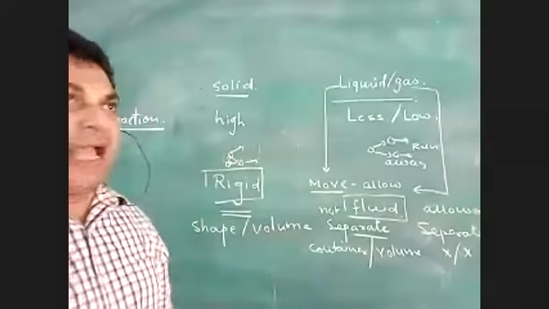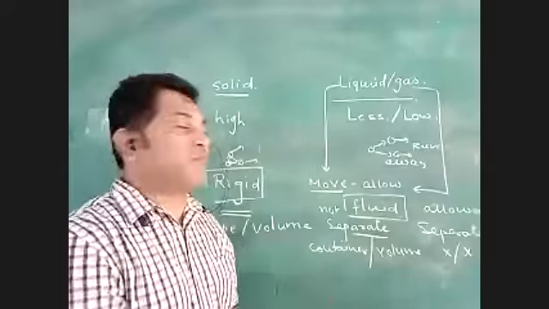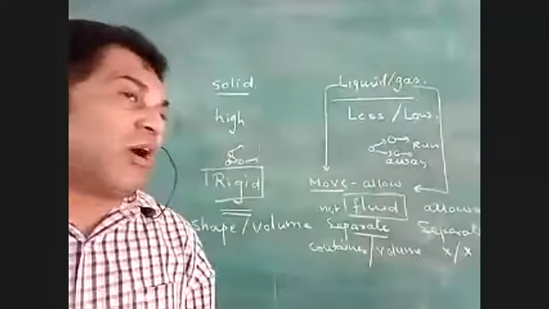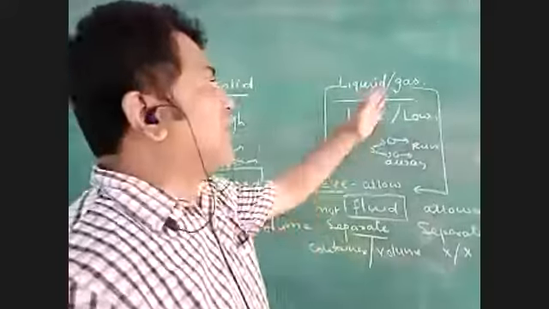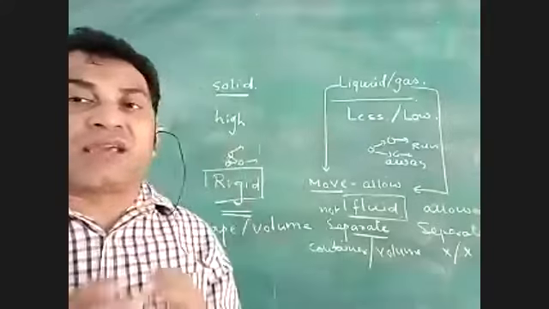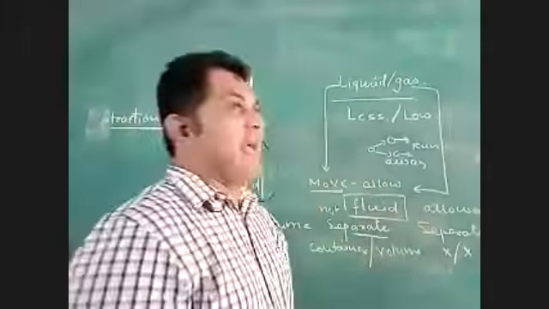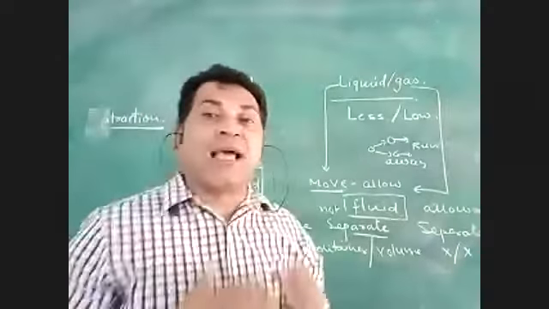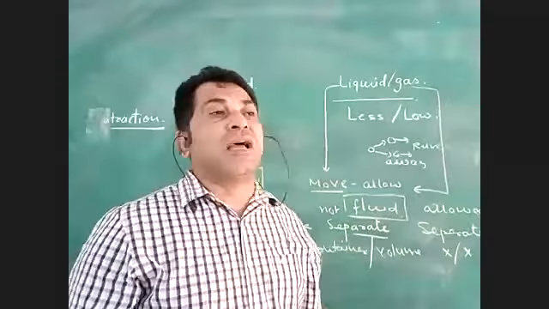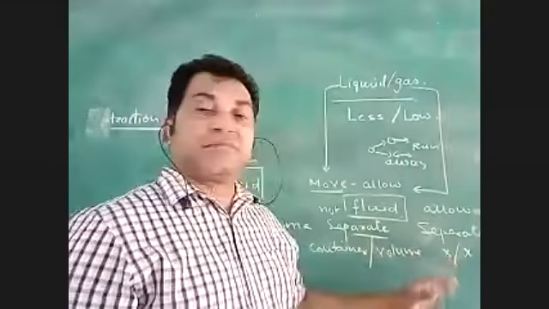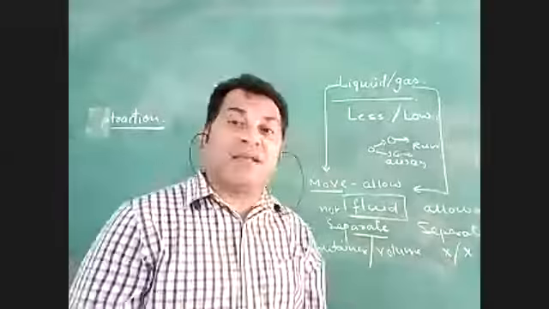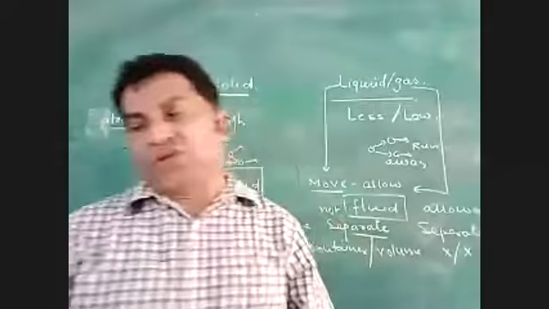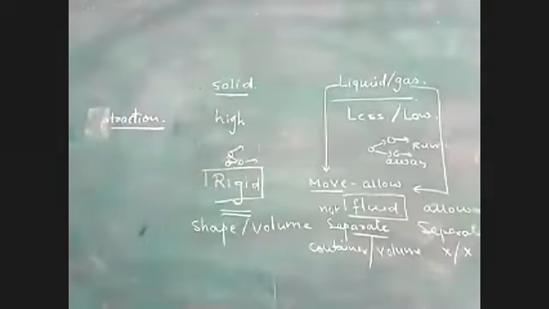And that's why it has the shape of the container, but it has definite volume as it is not separating out. If we talk about gas, the attraction force in the gas is very low, and due to that, it allows them to move from one place to another place, and also to separate out, and that's why gas does not have definite shape and definite volume. But as it is moving from one place to another place, it is also known as fluid. So this will be your answer for the same.